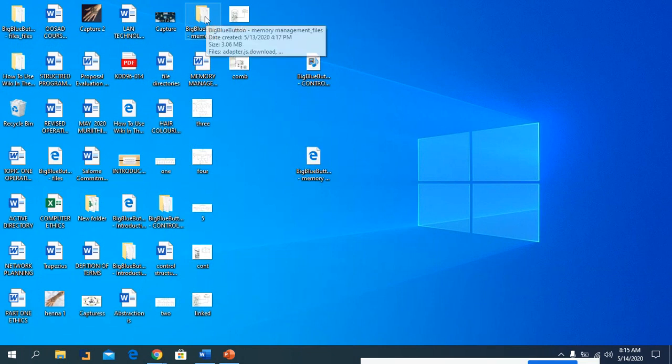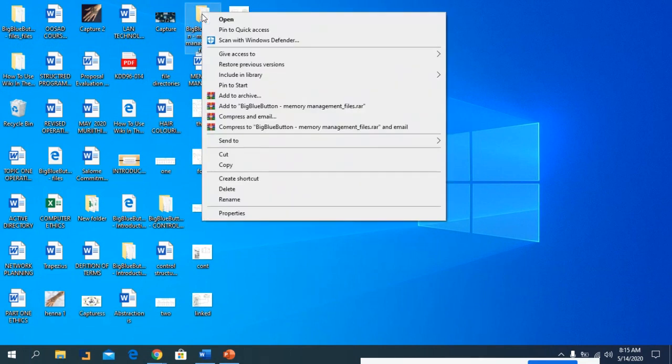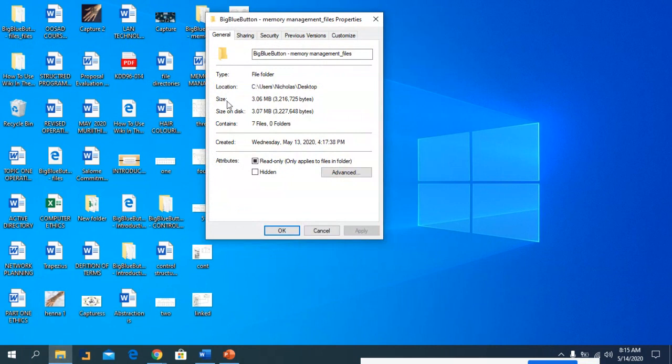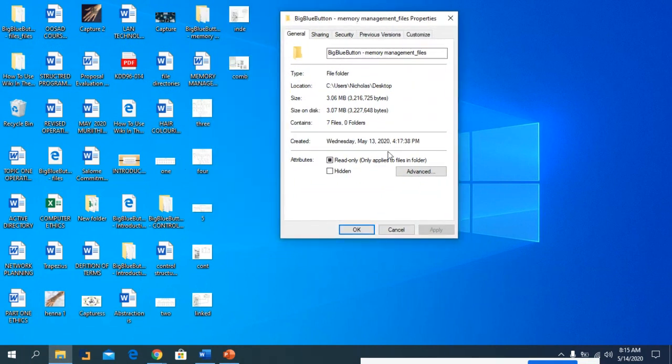If you go to the directory, because we said we can still use folders as directories. If I go to a certain directory, I right click. So automatically, we will still have type. This is a file folder, location, size, the date that it was created. So all these are presentation of an attribute.